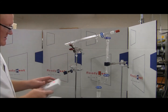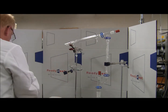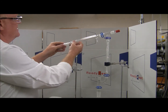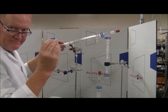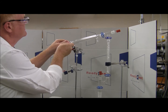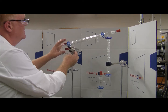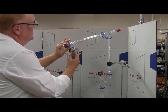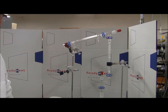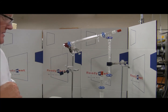The last of the glassware is going to be the 105-degree distillation adapter. This part right here. It'll fit on the end. And yes, once again, blue clip. Secure this in the stand right here. Okay, the glassware portion of the ethanol apparatus is complete at this point in time.